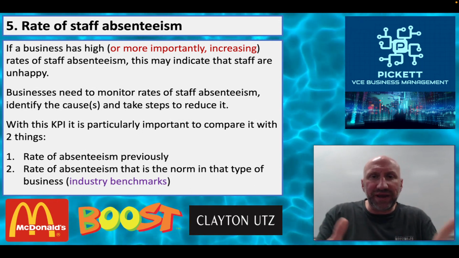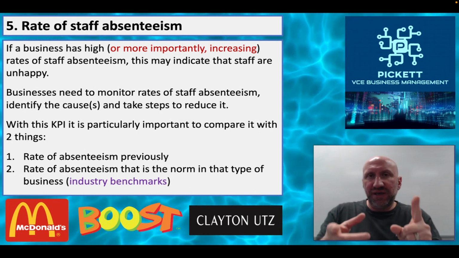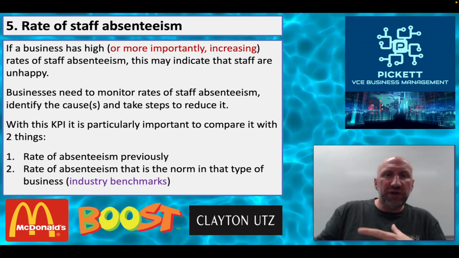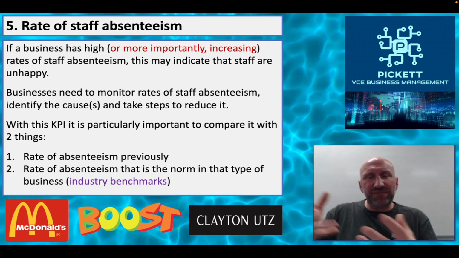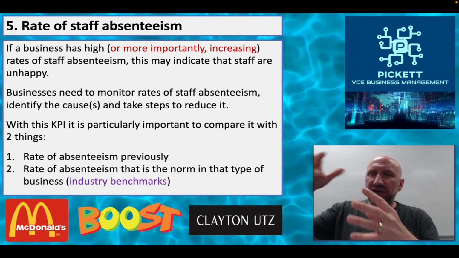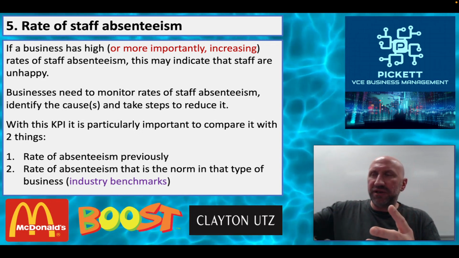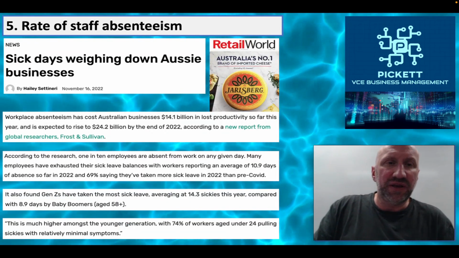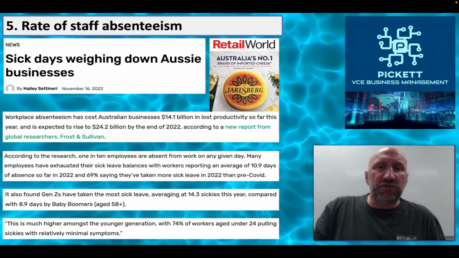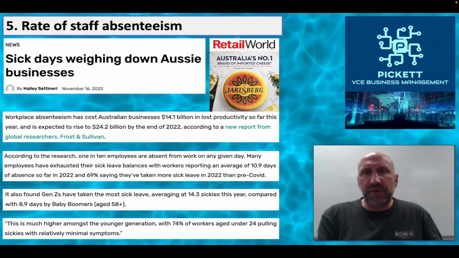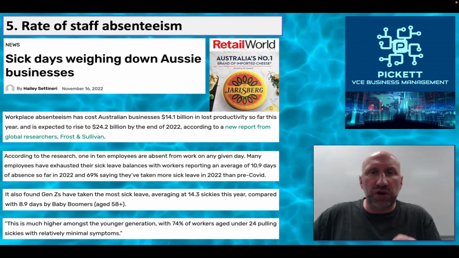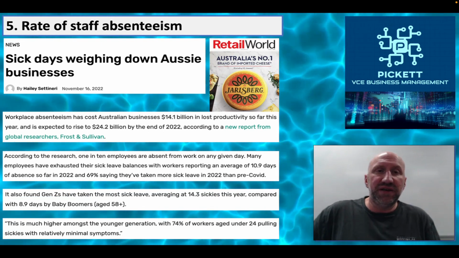So hopefully it's obvious why, but the point is you need to be aware of what the industry norm is for your business, what kind of range should our absenteeism be sitting in, but then also bringing into account, is it increasing or decreasing? Okay, so a few things to look at here. Look here, there's an article, Retail World, an industry magazine for the retail industry, and this is talking about the cost of sick days.